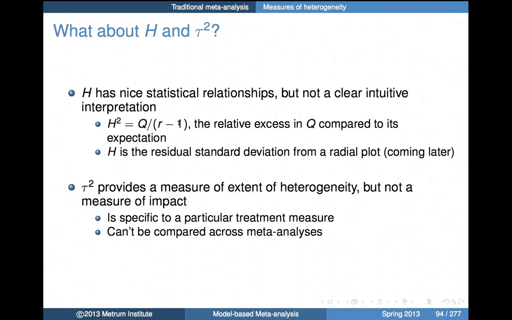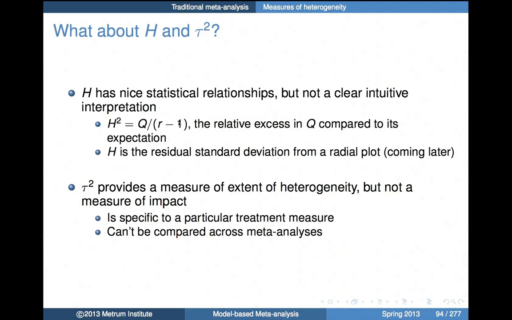And it also has a nice connection to the radial plot that we'll talk about later, probably next week, in that H is the residual standard deviation from a radial plot. So it's got these cool statistical qualities to it, but its practical use is limited because it's hard to describe and doesn't give a nice intuitive interpretation.